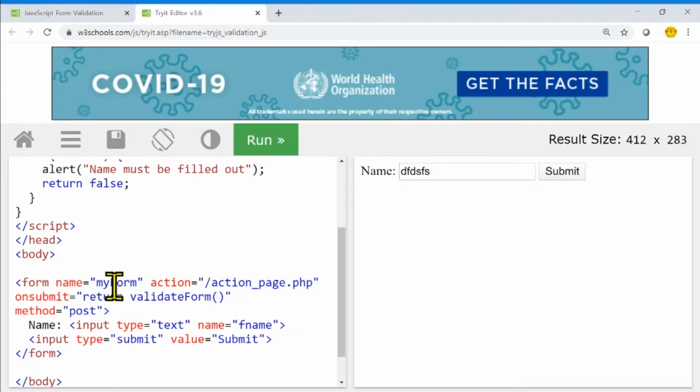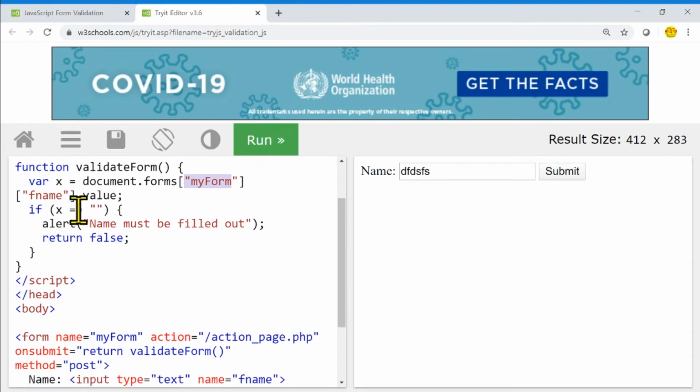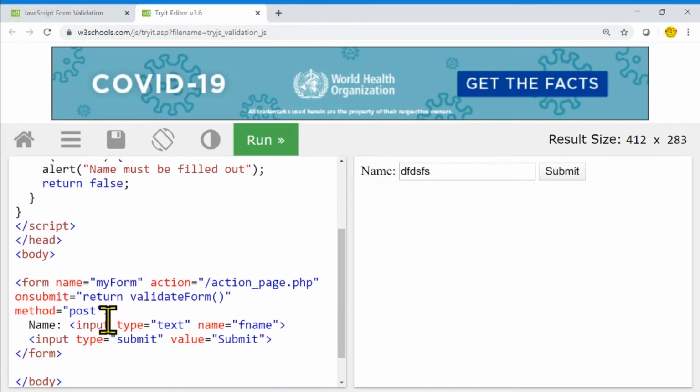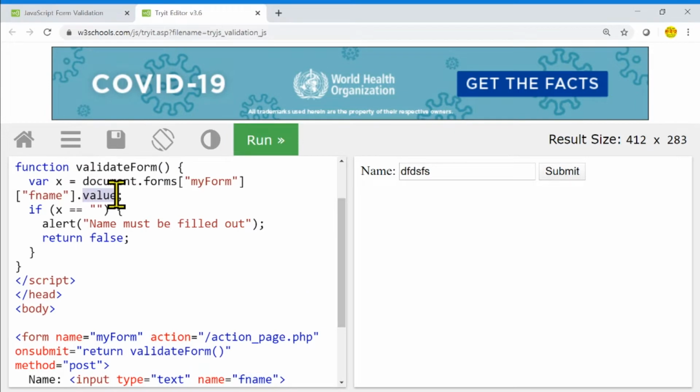That object can be accessed, and following fname, that is this input element, this name, and that value is a property. Thus this one will be assigned. This is the value, and that is assigned to this variable x, and x will be checked whether that is empty or not. If that is not an empty string, then that is successful.